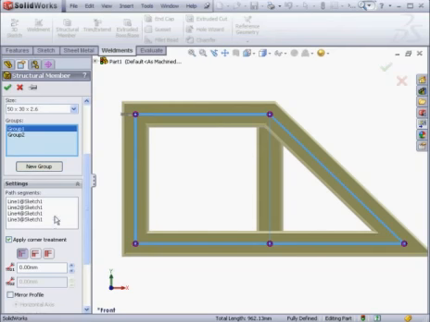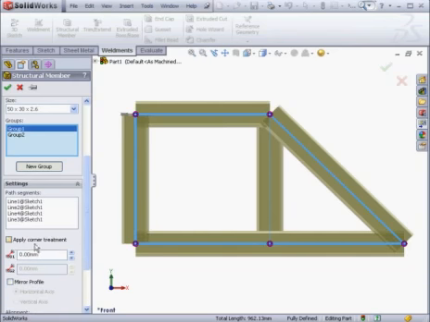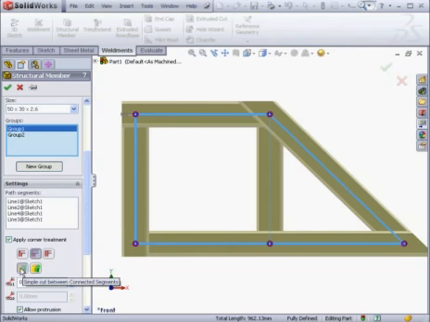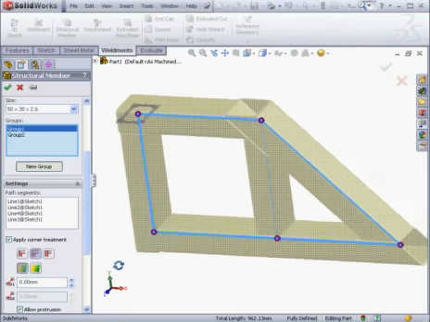Since this group has more than one path segment, the Apply Corner Treatment option is available. If this option isn't checked, the geometry is going to intersect. Let's take a look at our corner treatment options. We've got End Miter, End Butt 1, and End Butt 2. Under butt type, we've got the option to make a straight cut or a coped cut. Let's rotate the model so that we can see the difference between these two cut types.